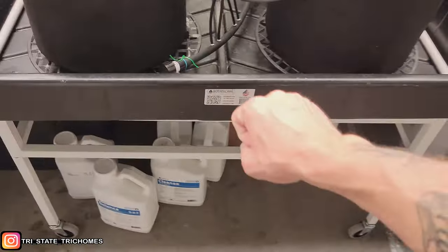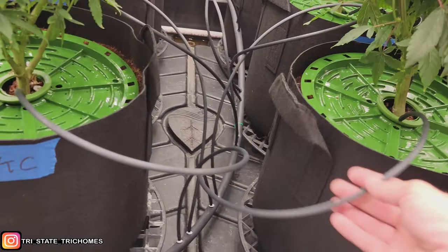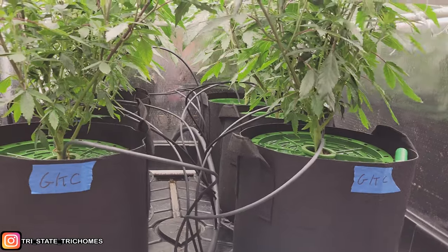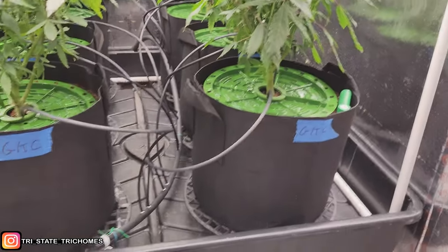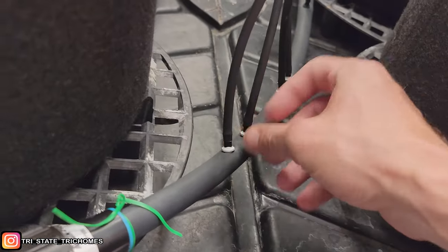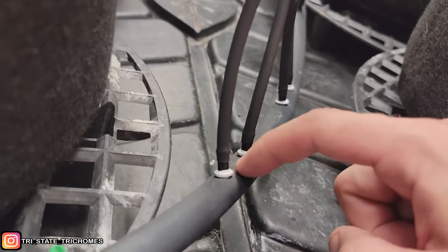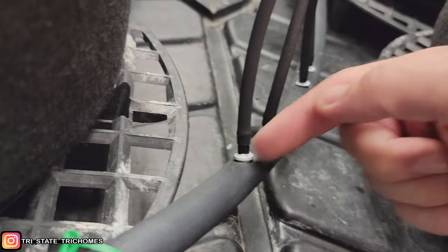I made the lines extra long and strapped them so they wouldn't move too much, since I pull and slide my trays out. I cut a little groove in the back so the hose can move with it. The lines are about 30 inches — maybe a little too long and makes it look a bit messy, but I don't want to cut three inches off every single one. These are quarter-inch tubing with little grommet pieces. Lick the tip and shove them in to lubricate them. If you get a loose fitting that leaks, pull it out, wrap it in plumber's tape, and shove it back in to hold the seal.